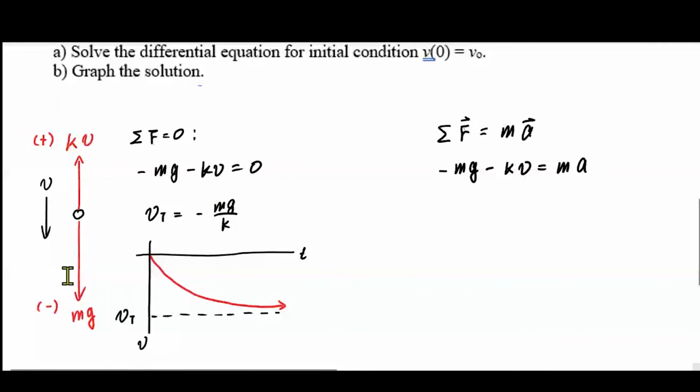Now we'll solve this differential equation, with the initial condition v originally, we call it v naught. So this may or may not be 0. If it's 0, it makes it so much easier a differential equation. But why have it so easy when you can have it nice and complicated? You know what I'm saying?